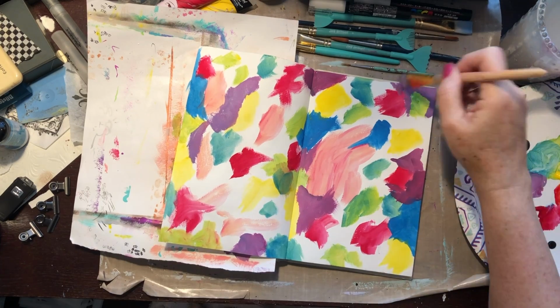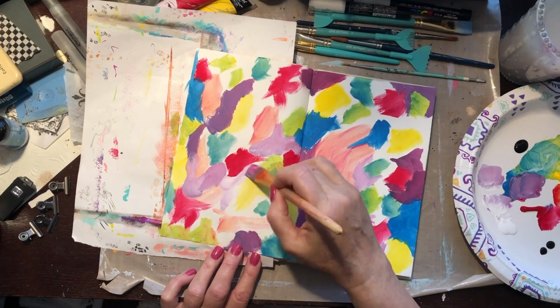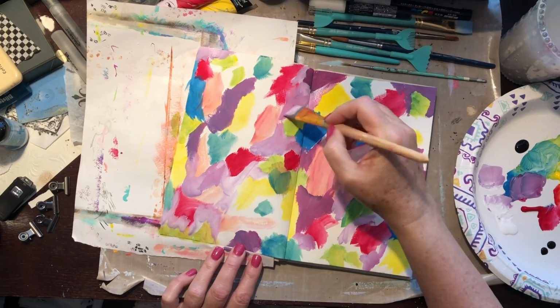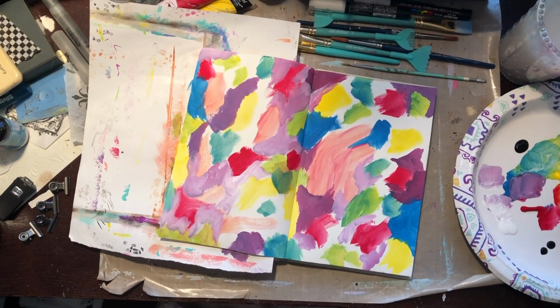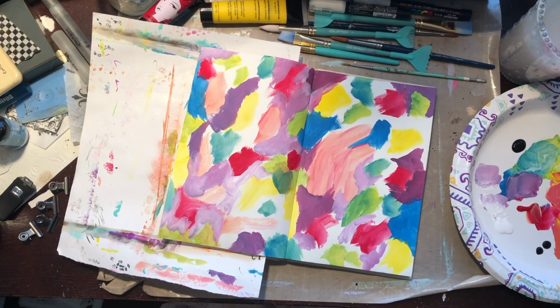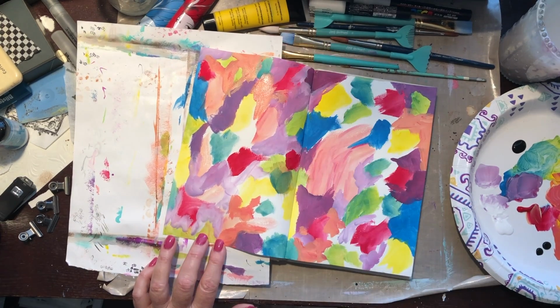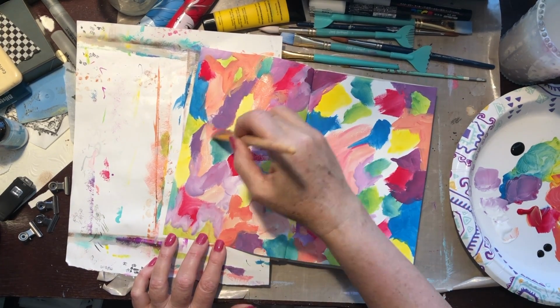So, of course, blue and red make purple. Blue and yellow make green. If you put a little bit more blue than the yellow, you're going to get more of a teal. Just play with it and you'll find so many more colors. And then you can add white to it to lighten the color, to get more into your pastels. So I am just playing at this point.